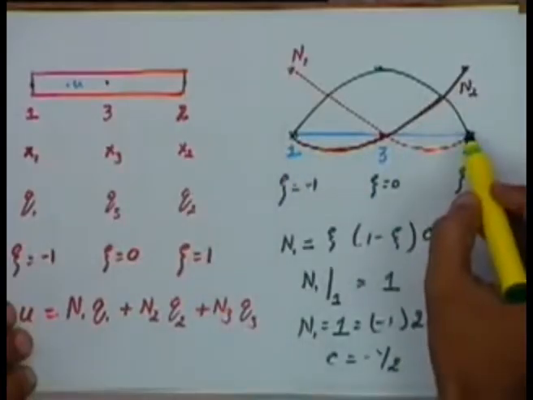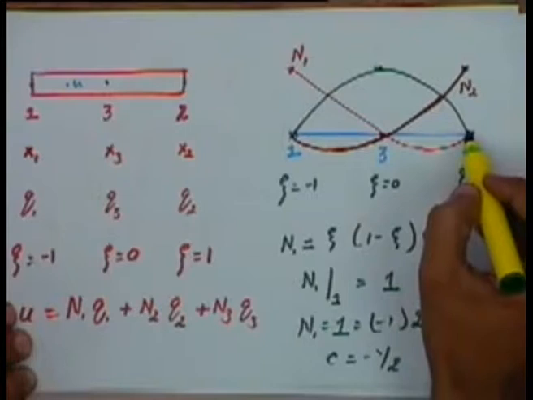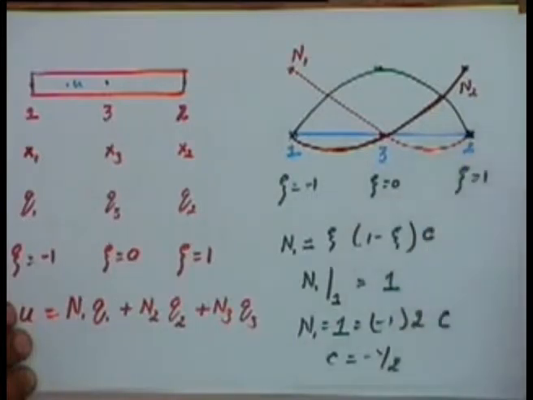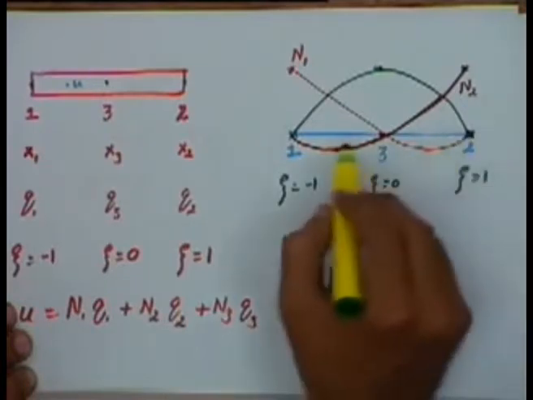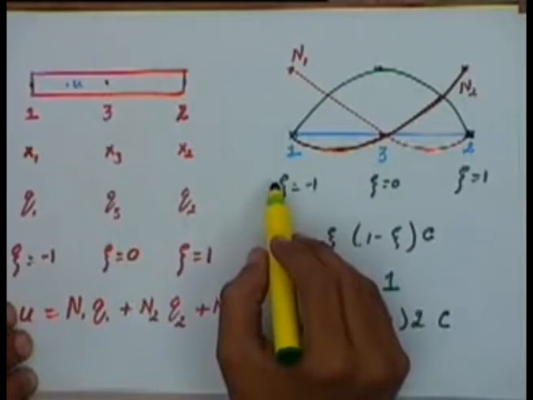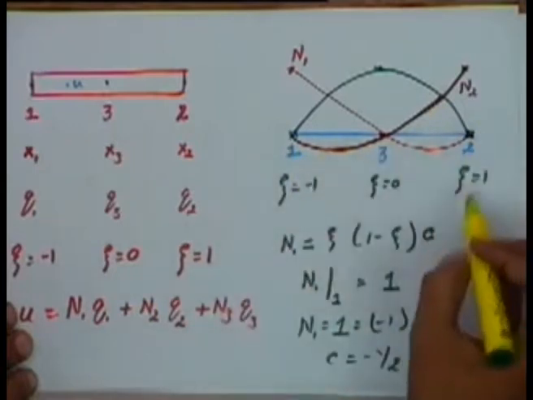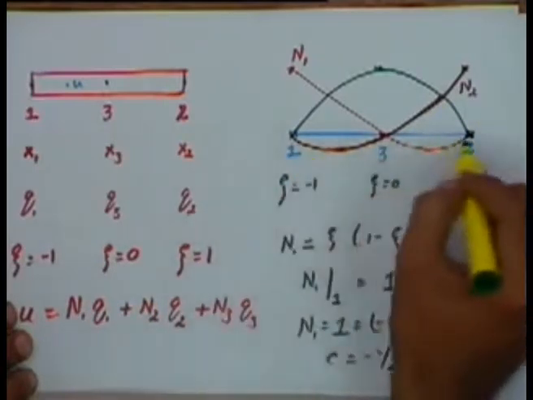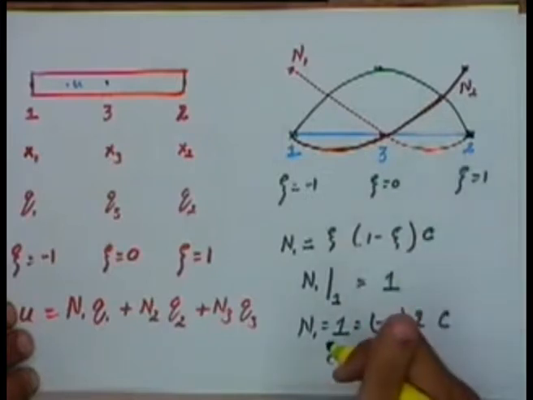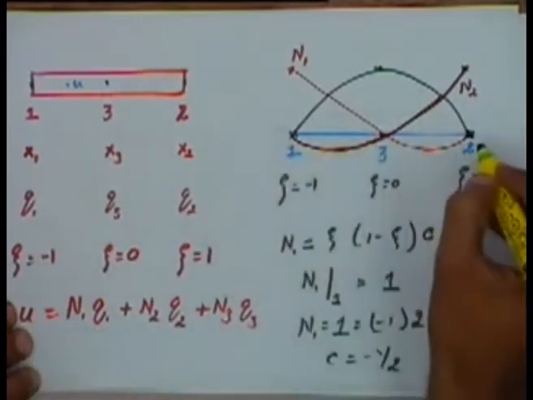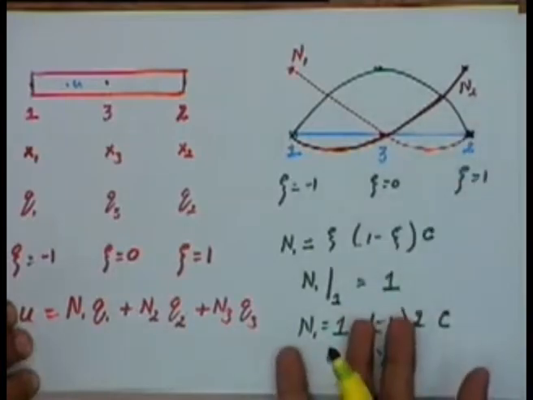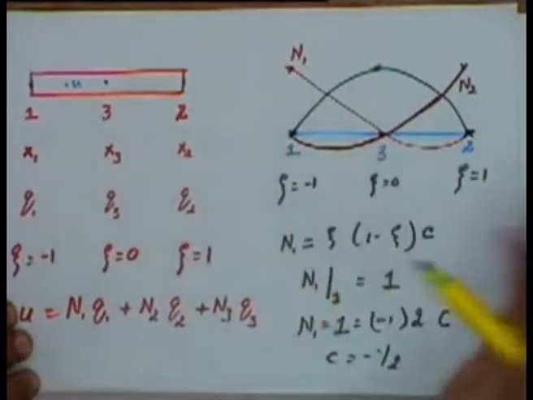No, that doesn't happen that way. What will happen is this is 1, this is 2, right? From the next element, this will be the first node of that, and the second node will be at that end. So the second location as it is, you will see that the stiffness matrix of this will be larger. It won't be a 2 by 2 matrix. It will be a 3 by 3 matrix. So when you assemble a 3 by 3 matrix, you will see that this numbering will be more convenient. We will see that in the end. Because if I give 1, 2 and 3, strictly speaking you can always do that, but this numbering will be more convenient as far as assembling the matrix is concerned.